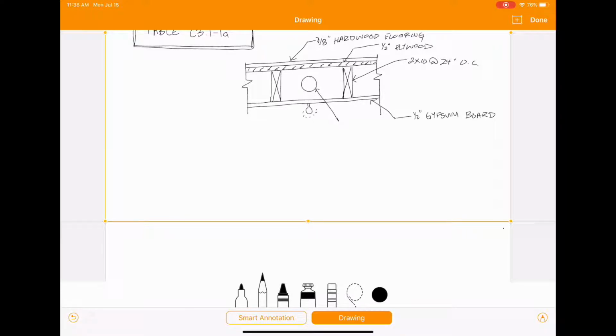And then of course we've got HVAC ducts, and we've got some lights with some electrical wiring and such.